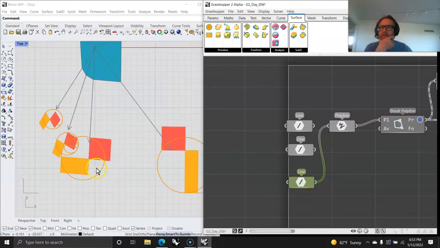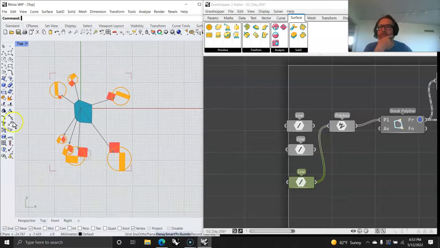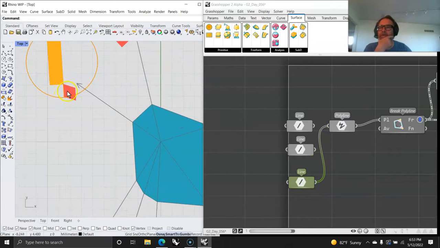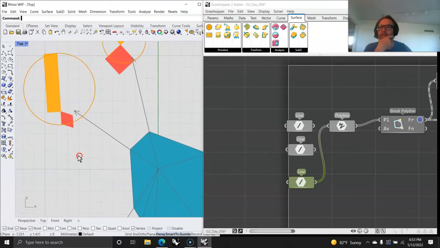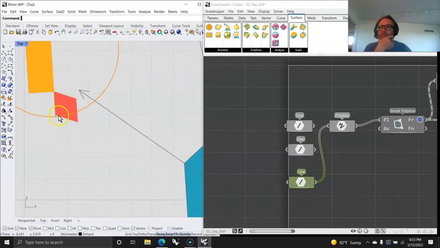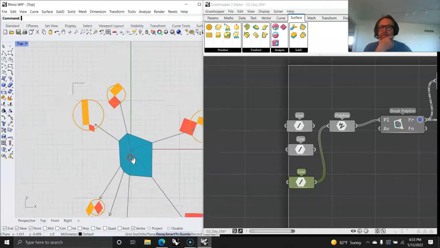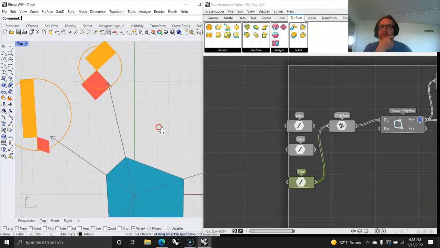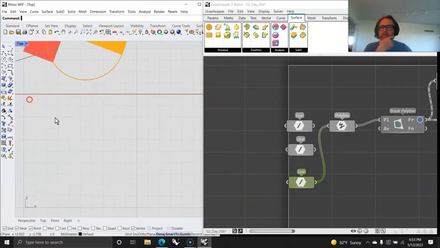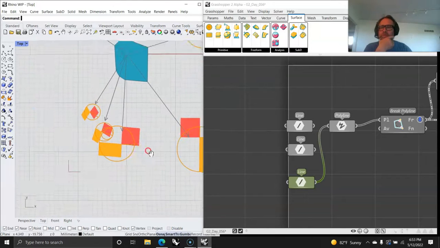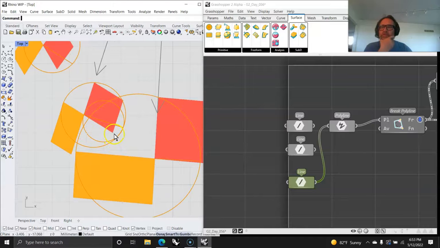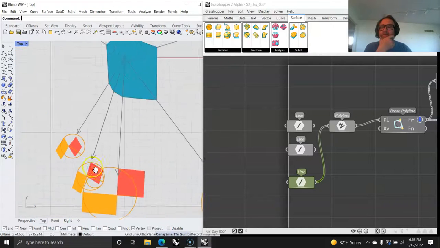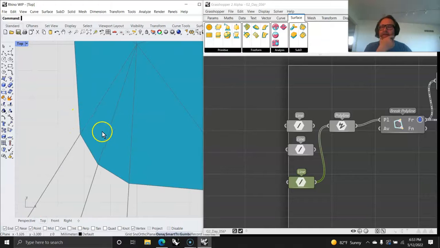Let me try again. No, there is a little faulting out on this rectangle. I'm not sure what that is. That should come out like this. And this line should actually go all the way to here, and then it should come out like a square. So there's something working here. This one's working to come to the circle. This one's working. There must be something tricky that's happening here, and I'm going to have to solve what that is. Could have been a small angle.